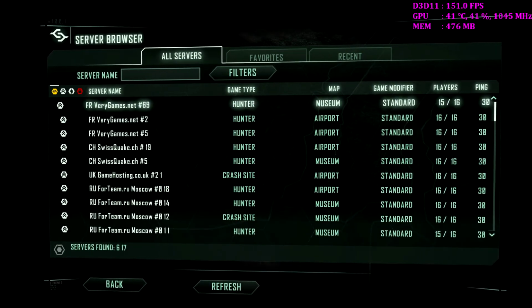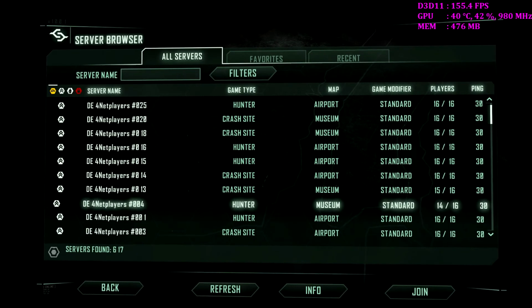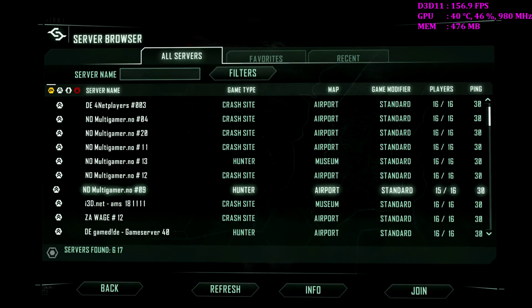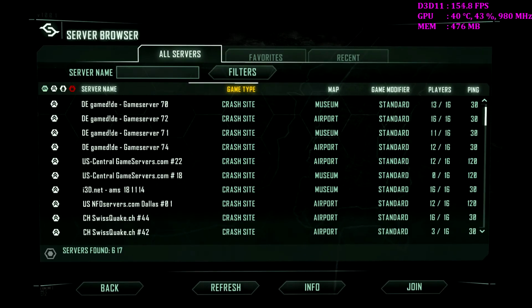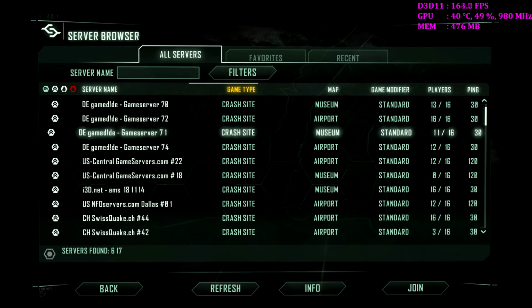I'm not very good at this game because I haven't played for very long at all. I've only played one game. What's this one? Hunter mode. Let's go on crash site or something like that. Crash site, museums, everything. It's 120 ping. Fuck it, let's go crash site then.